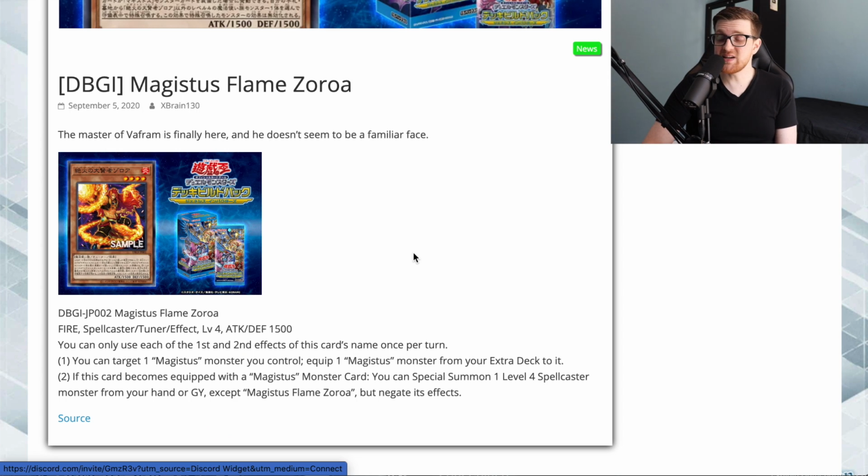And then last but not least, we can't forget about this. We have Magistus Flame Zoroa. So it is a Fire Spellcaster Tuner Effect Monster, Level 4, attack and defense are both 1500. You can only use each of the first and second effects of this card's name once per turn.